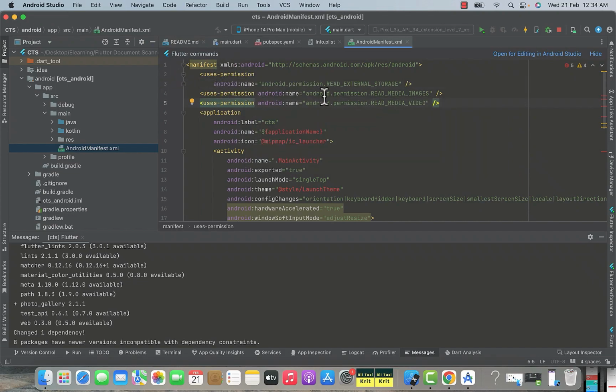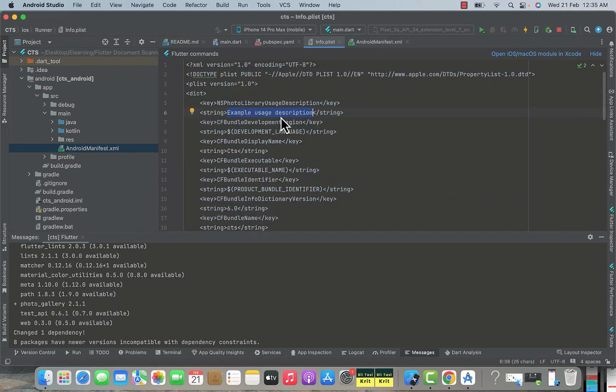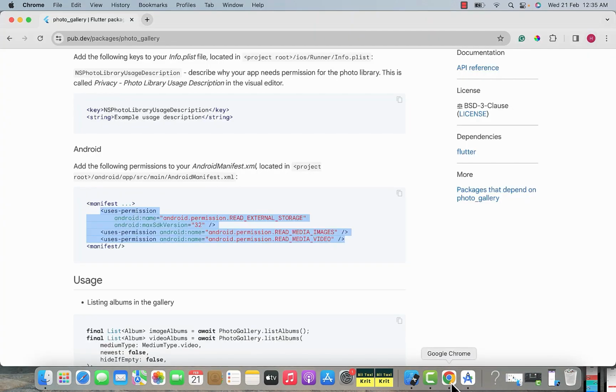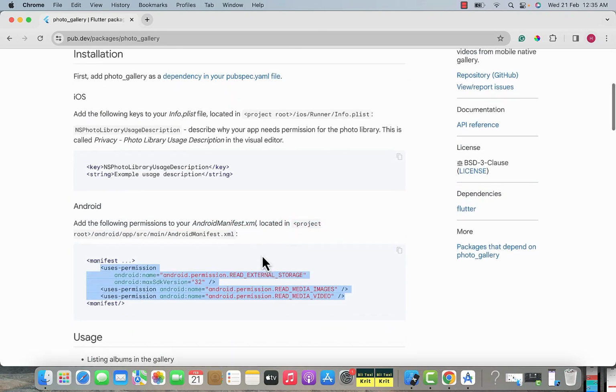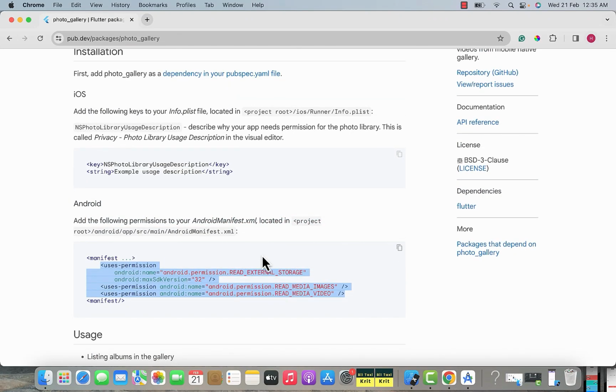So now in Android we are asking for these permissions, and in iOS we have added that key value pair where we are asking for the photo library permission. So these are the steps which we need to take for both Android and iOS for using this library inside our application. And now inside our next lecture, we are going to use this library for fetching the data of user gallery inside our application. And then later we are going to show this data just like the default gallery application.